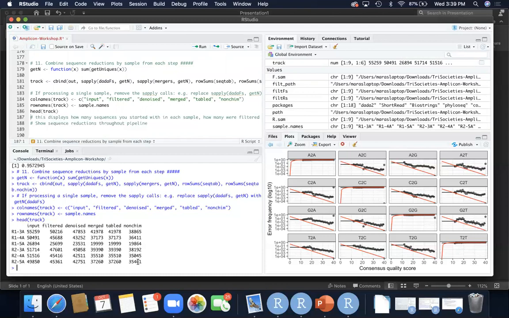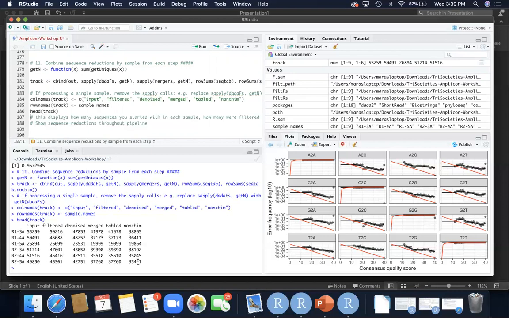This is really important for you to pay attention to. If at any step in the process you lose a lot of your sequences, you should go back to that specific step and decide whether or not you want to tweak some parameters, right?